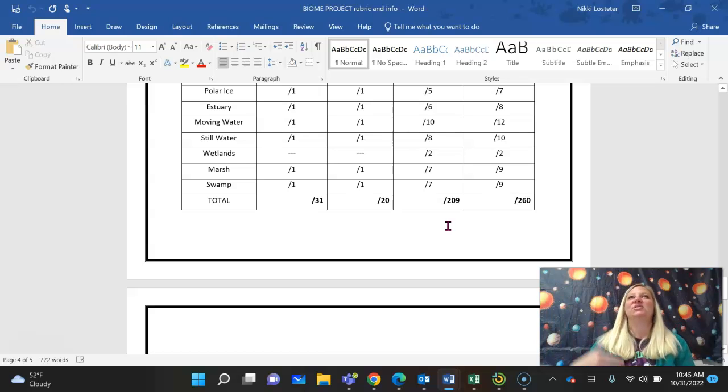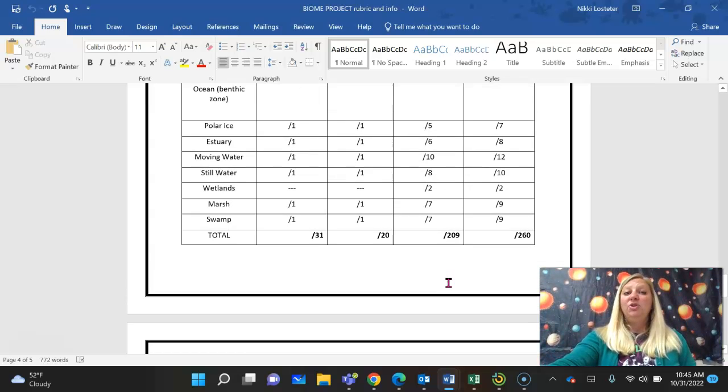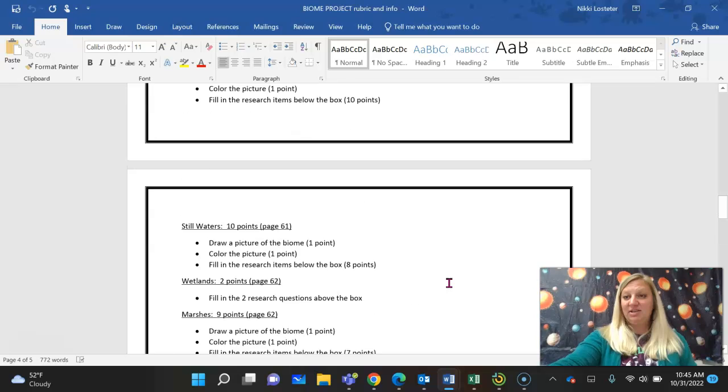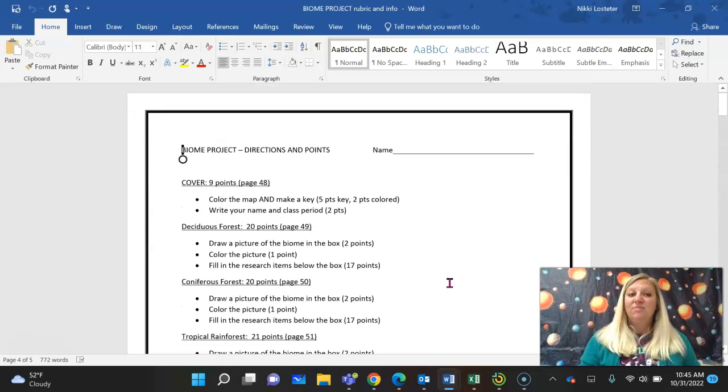Then I'm going to look at your pictures. Then I'm going to look at your drawings. Then I'm going to make sure you did a good job and did a pretty job on your artwork. But the main part of this is research. So that's your job. If you are a cyber kid, you are going to need to print this out. The whole thing. You're going to need to do this at home.